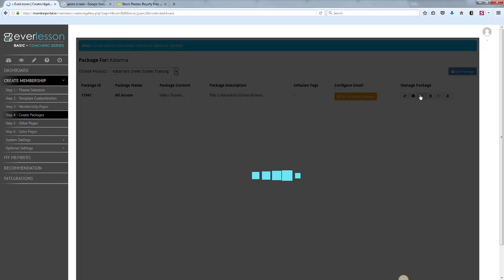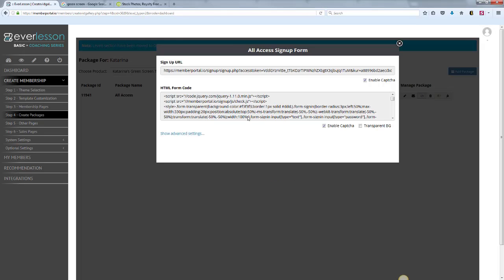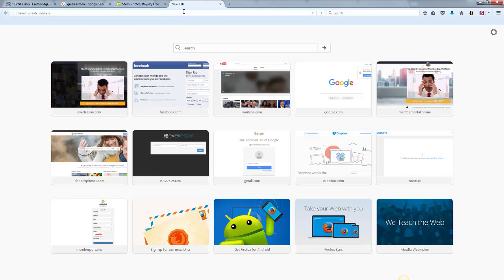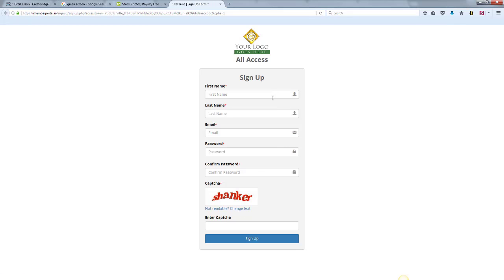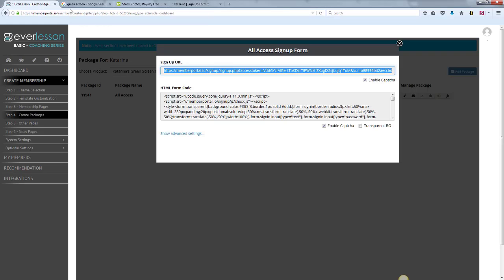This is really cool. What this does is, let's say that you assigned a price to that package, okay? And the package is related to the product. But let's say that you want to be able to give away this product as well. Like you got friends or family or whatever, you don't want them to have to buy. So we're gonna copy this link and give them this link right here. And as soon as we do, they're going to fill out this form and then they're going to get access to this package right here, okay?